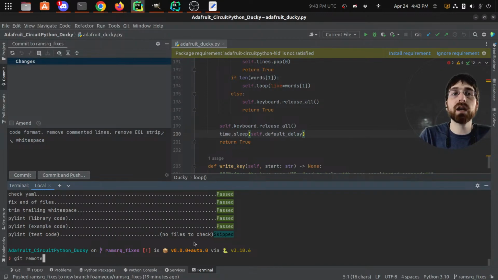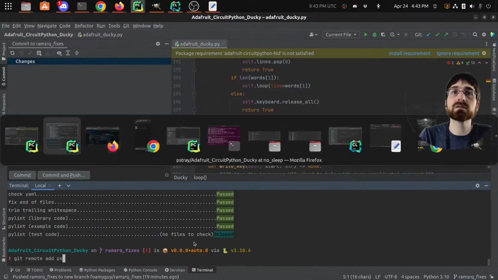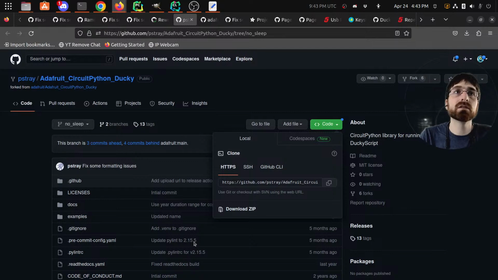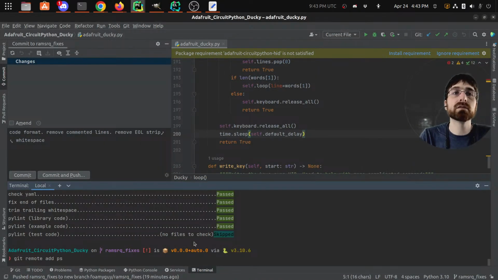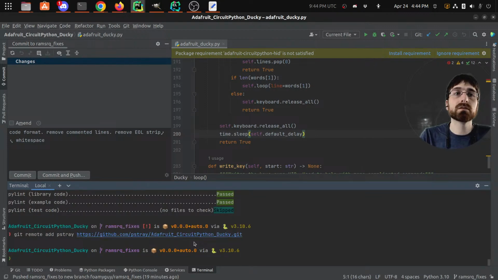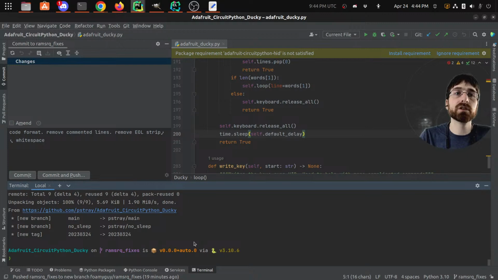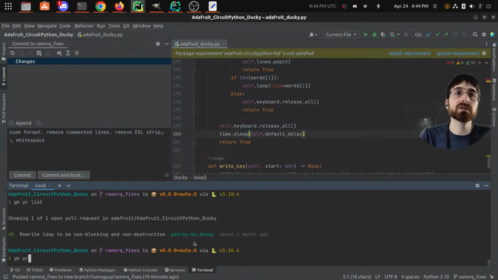Git remote add PS tray. Git fetch. GHPR list, GHPR checkout.